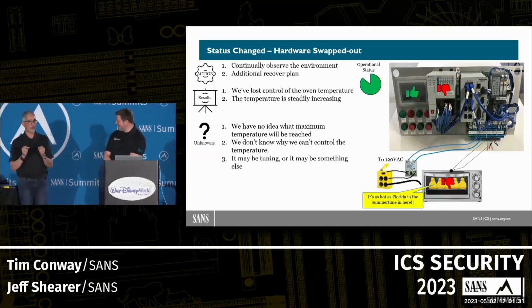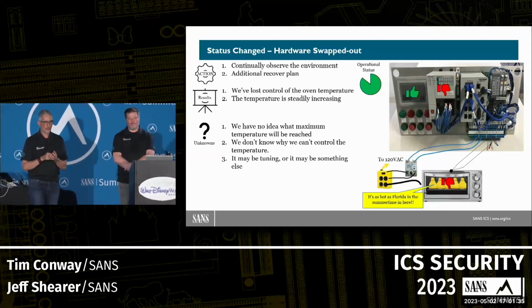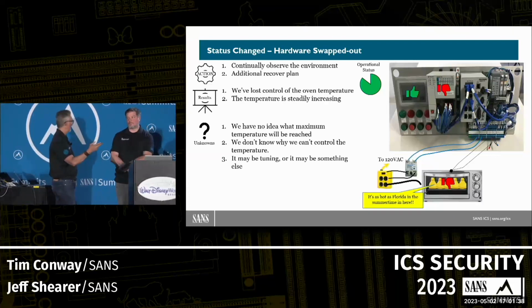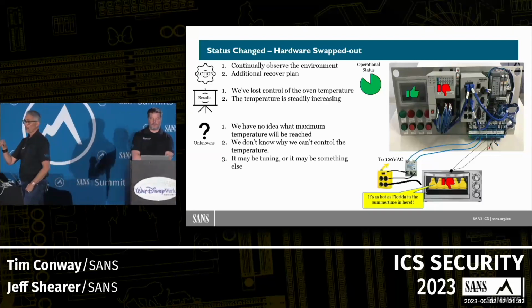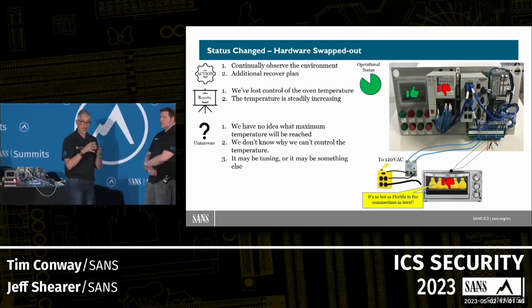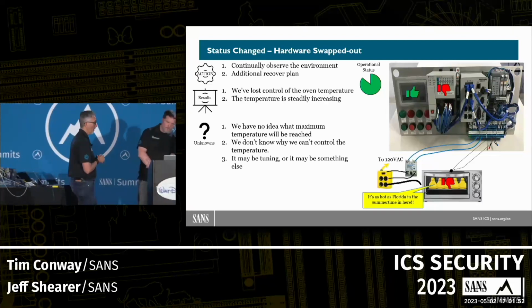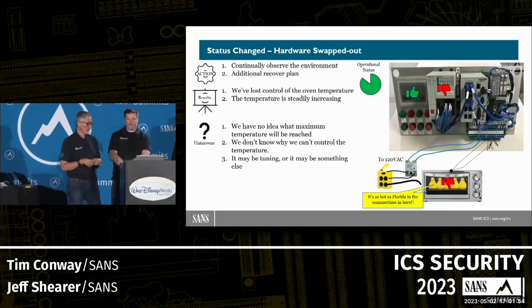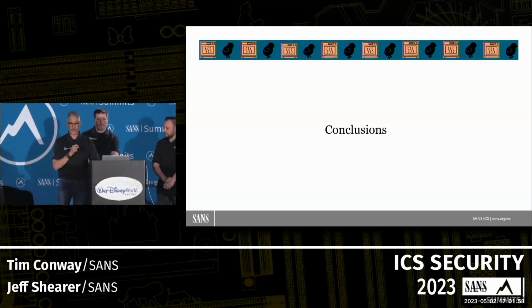We also don't know whether or not it's a tuning problem. So in many cases, we drop these factories into the middle of rural areas, and we haven't taught our operators how to actually tune them, go online and do anything with it. So we have so many unknowns. We've got so many unknown variables. We really don't know what to do. So I'm going to go to the conclusions.